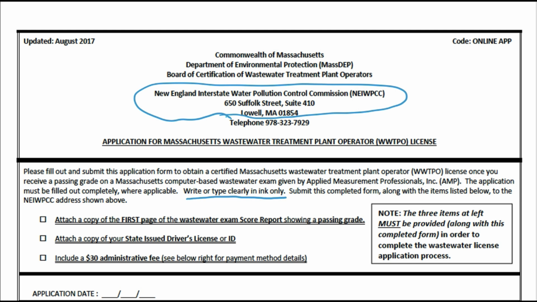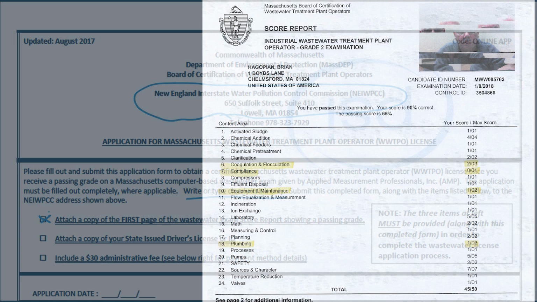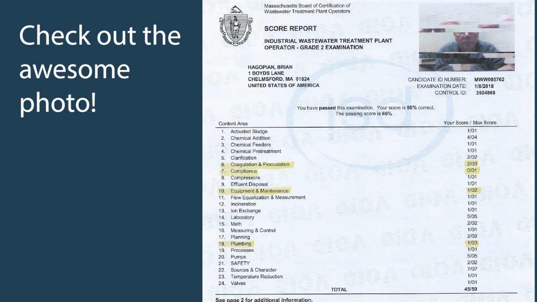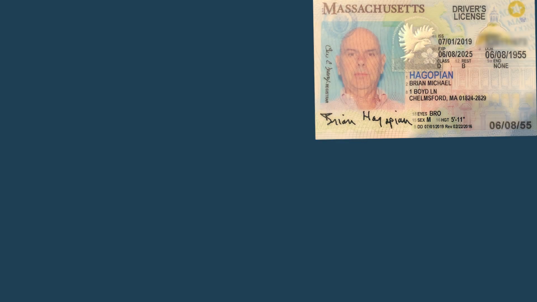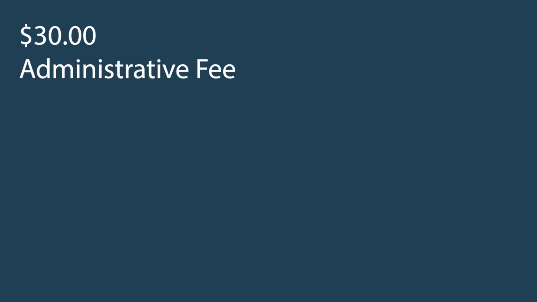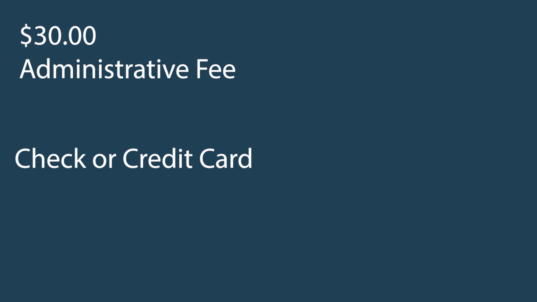So first things first, what are they looking for? We have to attach a copy of the first page of our wastewater exam score sheet that shows that we passed. Then we need to attach a copy of our driver's license with a photo of us. And then we need to include a $30 administrative fee. We can pay by check or credit card.